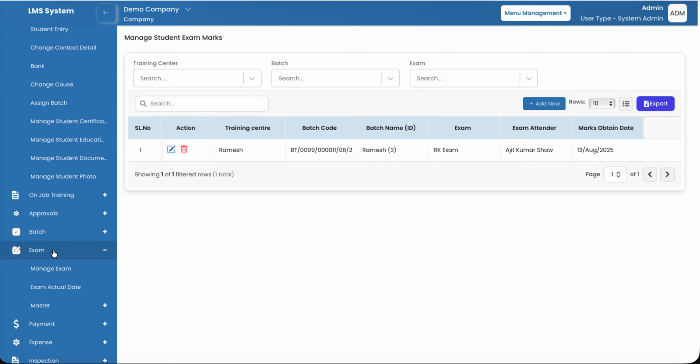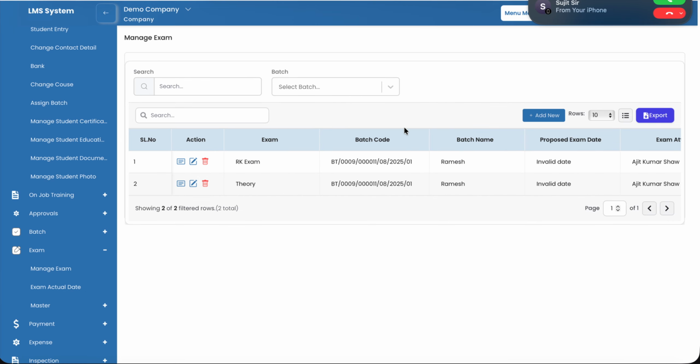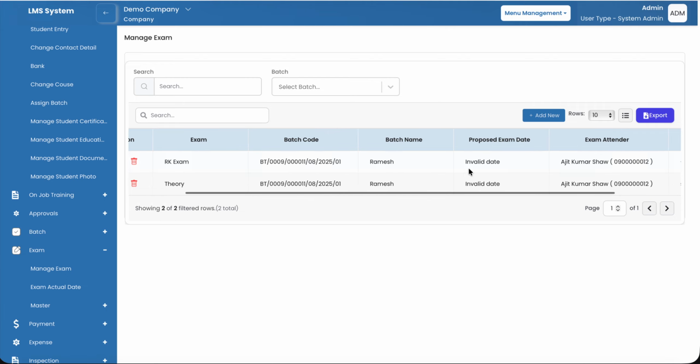Another one is the exam. Inside exam, you can see manage exam is there. Inside manage exam, you can see all the list of exams that will load, and it will show all the details.